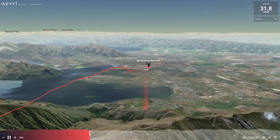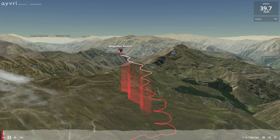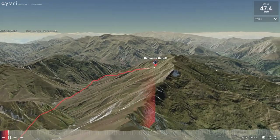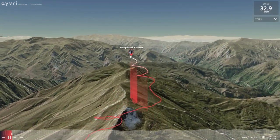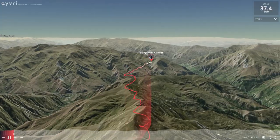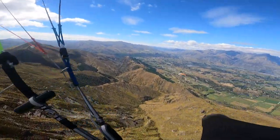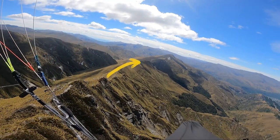The most common takeoff is Rocky Gully, but it's not the easiest as it often comes on later being a south-facing slope. It can be easier to take off from the summit as it's a north face. The airspace restriction is five and a half thousand feet on the south face and nine and a half on the north. I'm going to try and take the climb here - there's usually one at the top of Rocky Ridge - which will get me as high as I can before gliding down the ridge towards Brow.